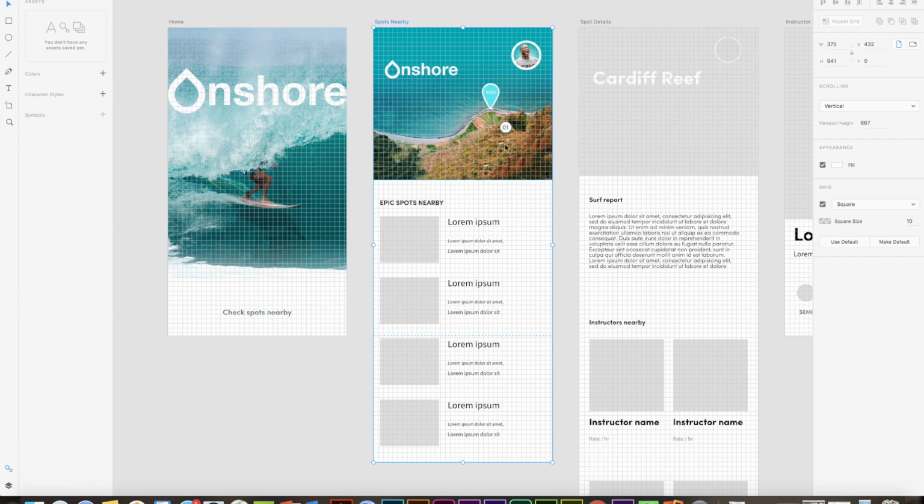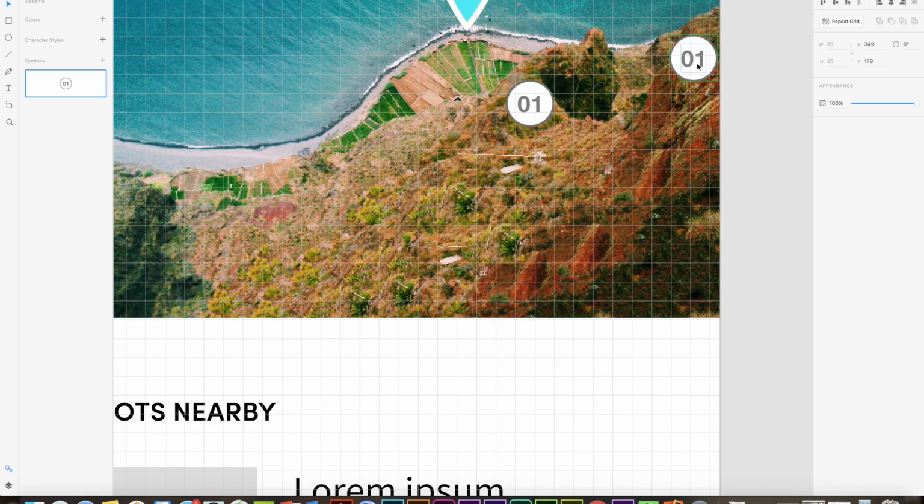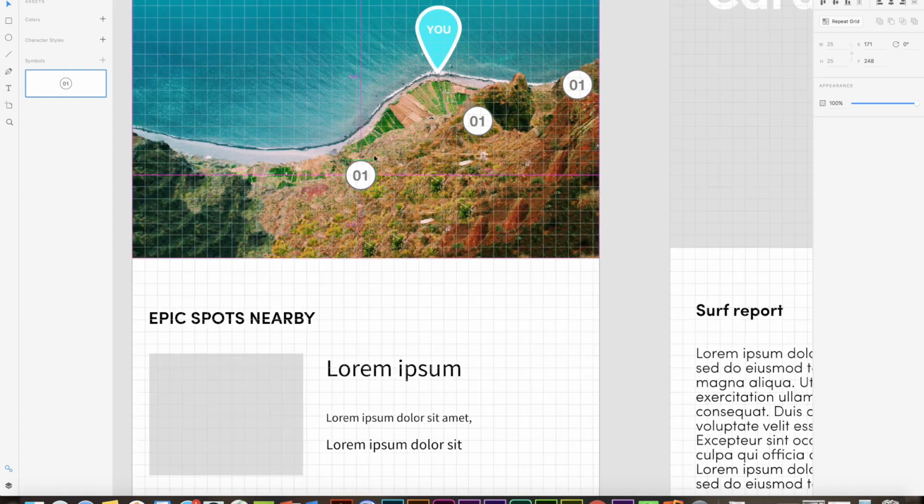So let's actually use this and convert. I'm going to group that and take that in as a symbol, and then I'm going to pull these into, let's say, one here, and another one somewhere around here.